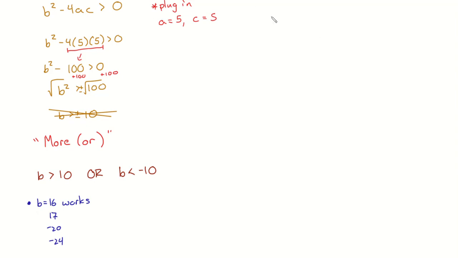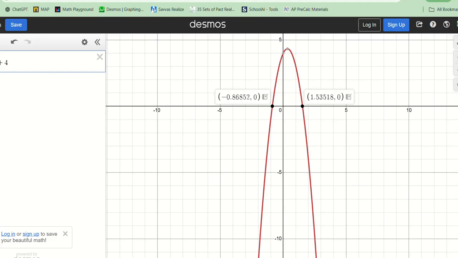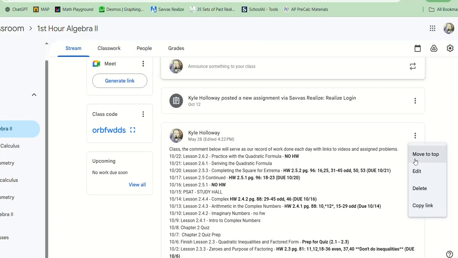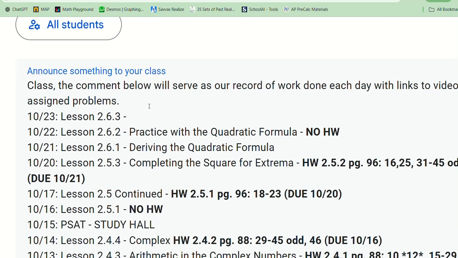I want you guys to have a little bit of time in class so that if there's questions, and that is homework, obviously, but let's knock it out. So here we go. 1023. This was 2.6.3, and I'm not going to name it here. But for this evening, I want you guys to work through homework 2.6, and you will find this waiting for you on page 103. You get problems 9, 11, 17 through 29 odd, 32, and 36.